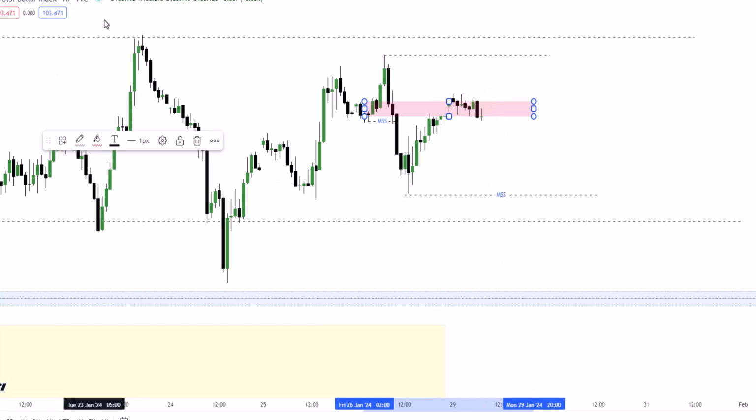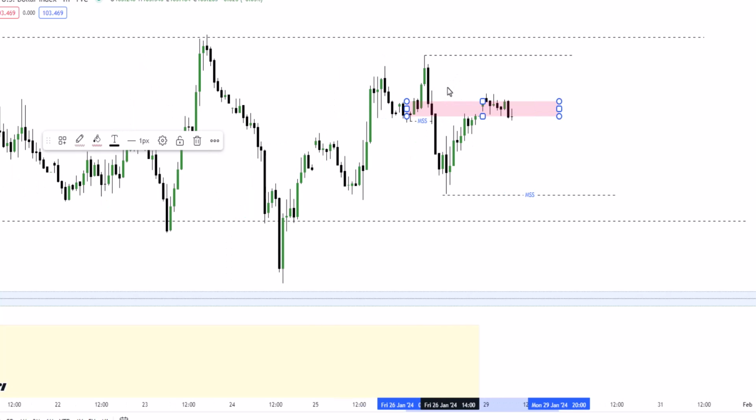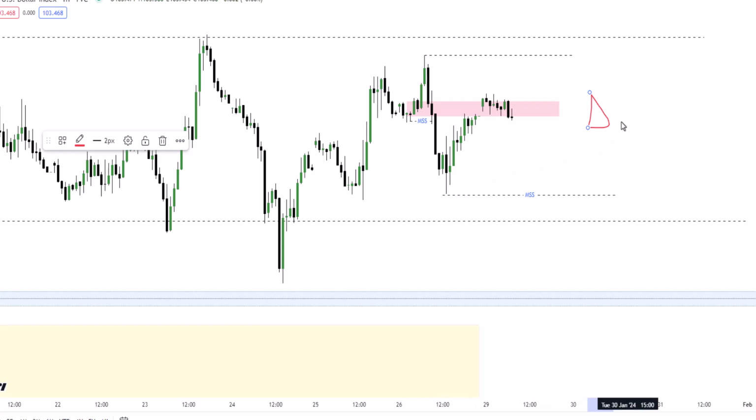So from the DXY, we don't have a clear direction. We are still in a range, but it is more of a bearish push. So the dollar is more of a bearish move in the lower time frame, while the weekly time frame is bullish. So don't get it wrong. We are expecting this to push. It is simply because of this that we are so confident that the dollar has to come back.